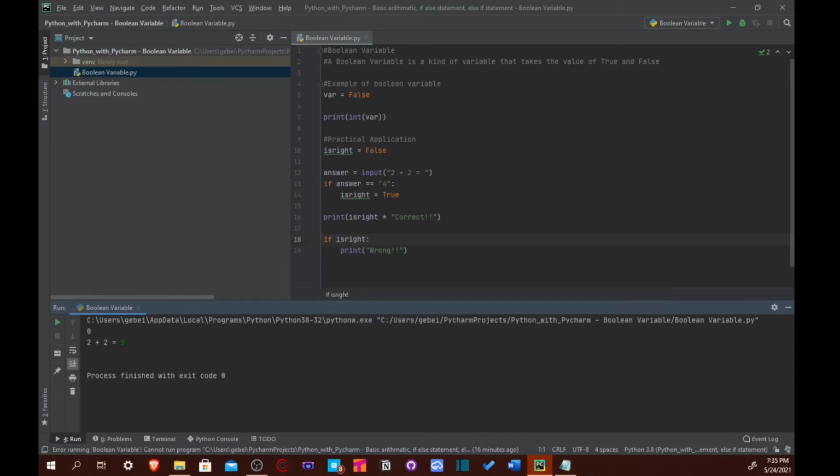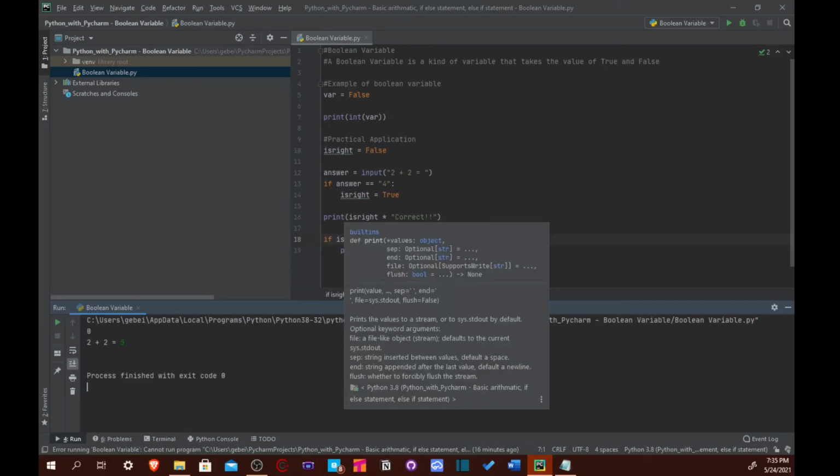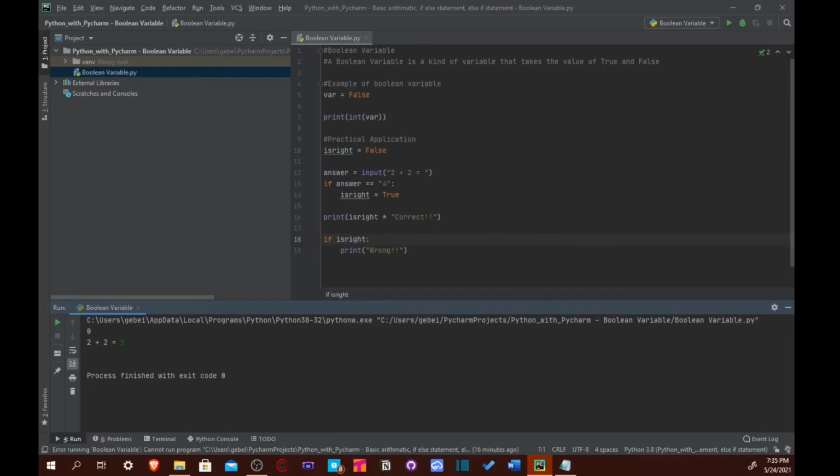Because when you put just a Boolean variable in the if statement without the not before it, it's going to assume that if that Boolean variable is True, then you do what's inside that if statement.